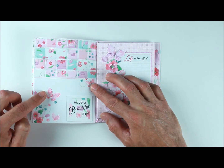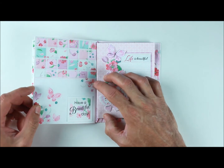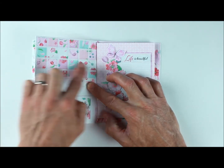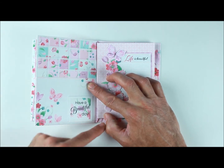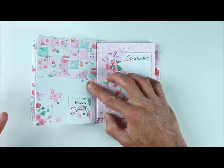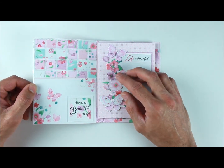On this side here, this is actually a background paper. This is our stationery paper, and I've taken that and just cut it off here. I scaled it down so that the size fit the size of my paper here, but then I just cut this off here because didn't that turn out nicely? It almost looks like a tag that Mary Fran made for you. And again, there's the versatility of digital products and what Mary Fran does for us.